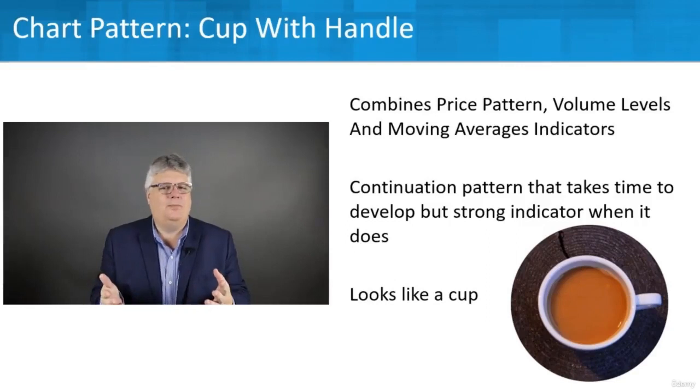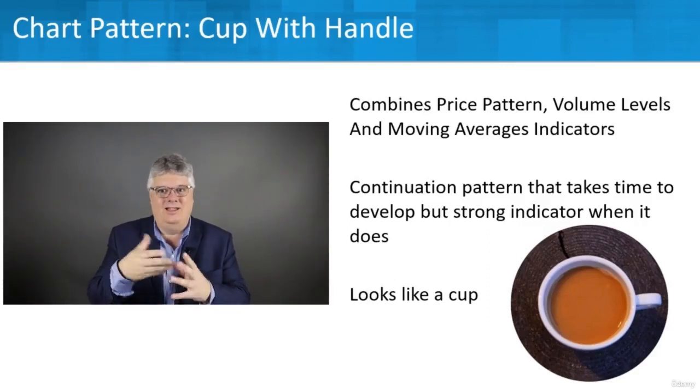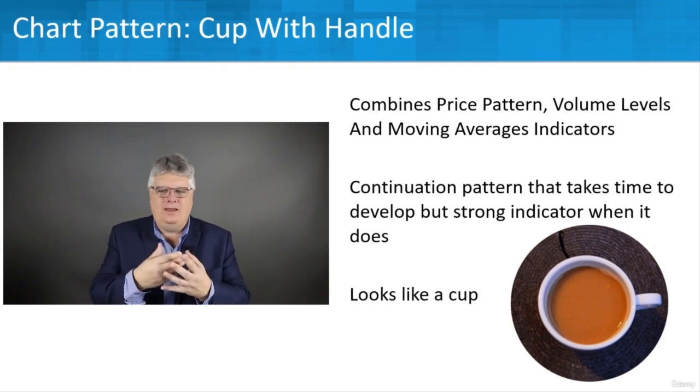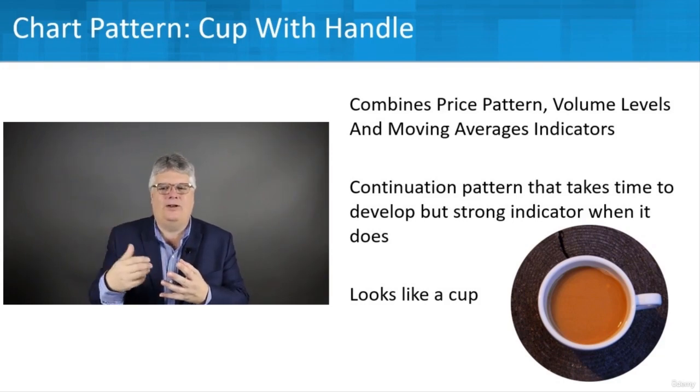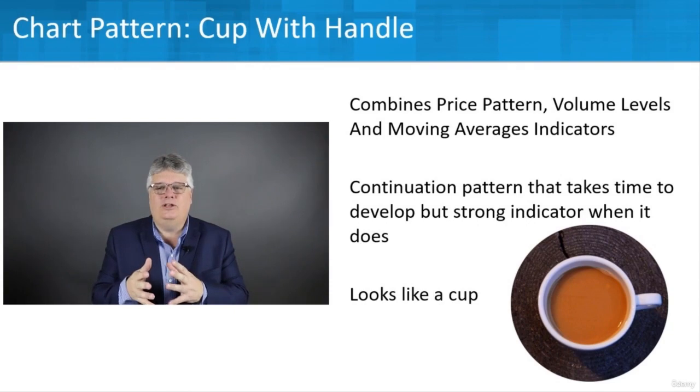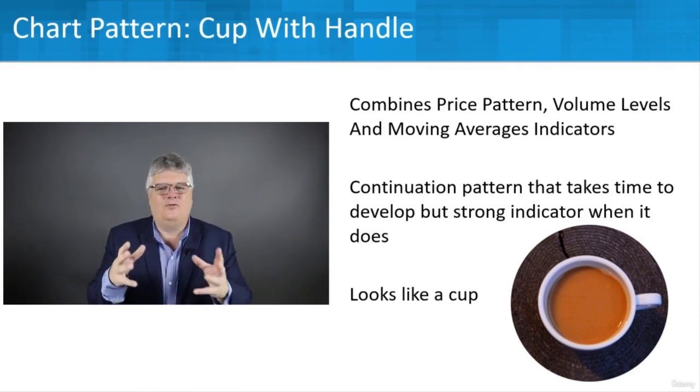A very interesting chart pattern is what's called a cup with a handle. It actually looks like a cup with a handle on its side, is the idea. And what makes it interesting is it's not only a chart pattern by nature, but it's combining these price patterns like you'd have in a chart pattern and trends and all that with other factors. Really, you have to have certain other factors or indicators that are part of that. Volume levels, how much trading and buying and selling is going on as that cup forms, as we'll see here in a moment. And you're going to use an indicator, the moving average indicators as well, to help confirm all this.